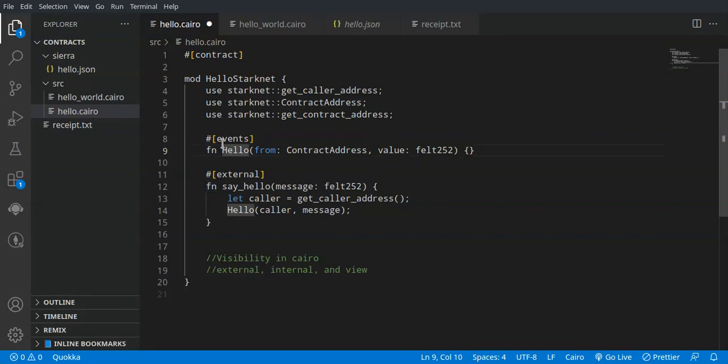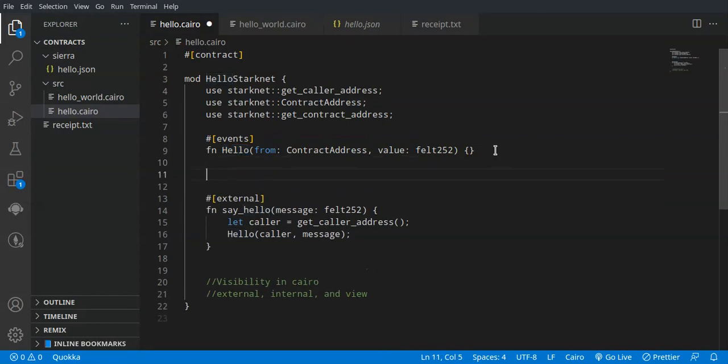Then, followed by the name, you can see in this event we have hello. We want this event to emit the current color of that particular function. In Solidity, I'm sorry, I'm going to be using Solidity as a case study, but even if you're not from a Solidity background, you're still going to understand what I'm explaining.